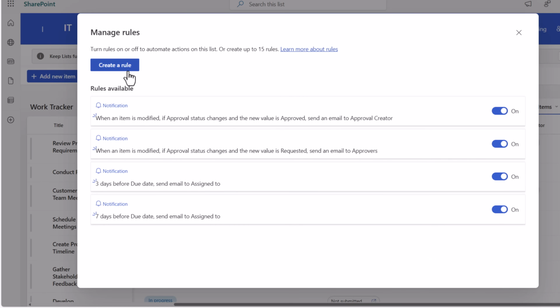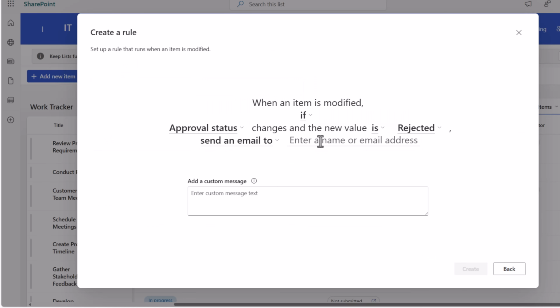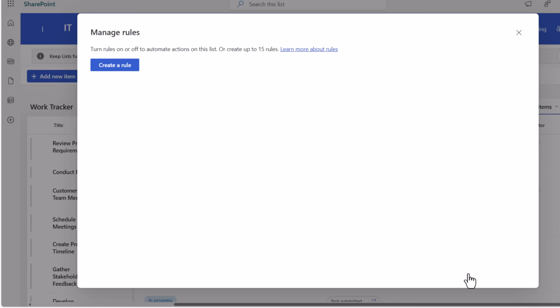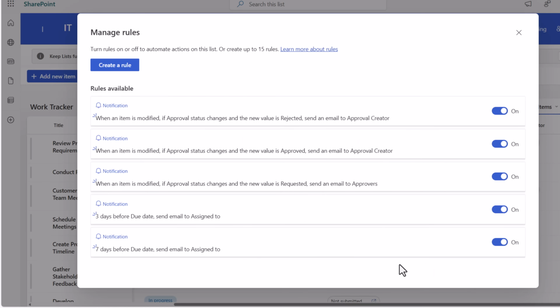Done. For rejection, approval status is rejected. Send an email to the approval creator that your work item has been rejected. You can see the power of rules in action right here.